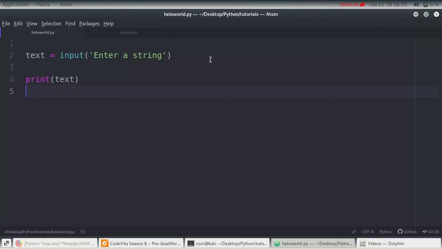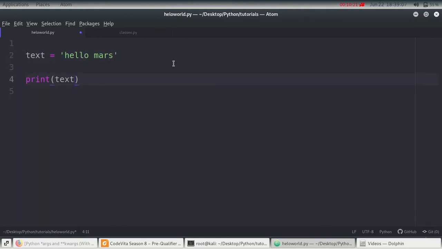So let's get back to our simple example of having hello Mars. We have been accessing the whole string until now. So if we print text, it prints the whole string. But what if we want to print only a single letter from that string, say H or E? In every string, every character, every letter is assigned an index. So H is assigned index 0, E is assigned index 1, L is 2, and likewise. This is a 10 character string, and since it starts with index 0, S has the index 9.